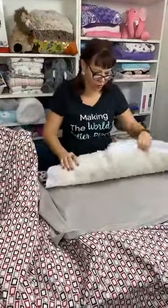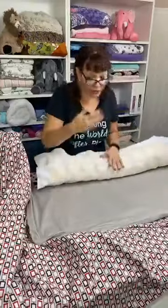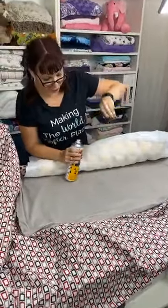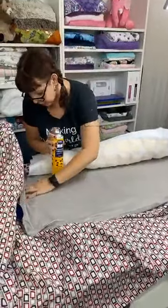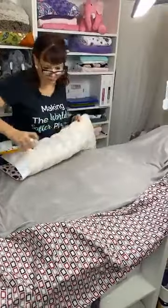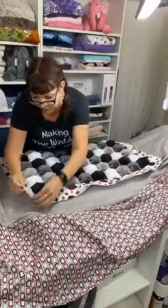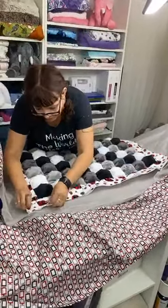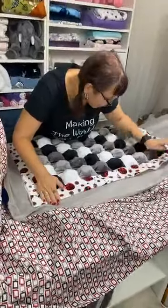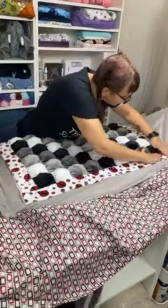I'm like pondering, which way do I do it? So normally I would like to lay it out on here, but I think what I'm gonna do is lay it and then I'll turn it over and make sure that it's nice and flat just because the top is so puffy. Because it's 3D, it just really changes how we deal with it. So like I said, I want an inch border, so I'm going to make sure I've got that. I'm going to get that nice and flat.